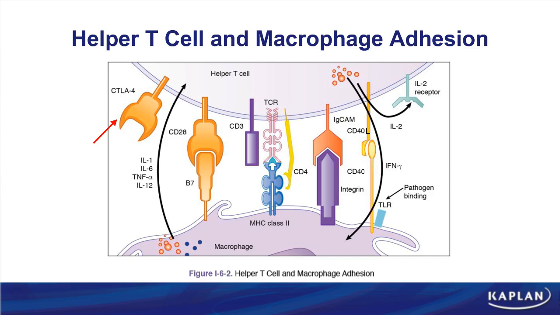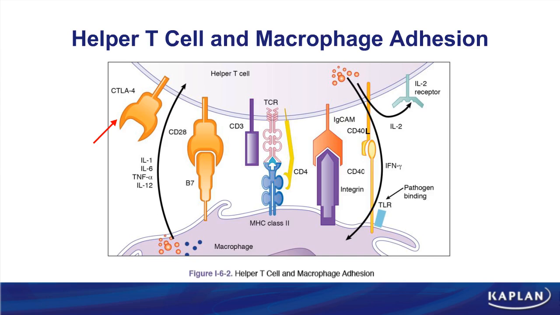Well, T cells, again, are very cognizant that the minute they become activated, there has to be a mechanism to turn themselves off. The CTLA4 will preferentially bind to the B7 over CD28 at the end of an adaptive immune response. Why? Again, we want to turn it off at some time frame. This is now one of the most important pharmaceutical targets when we are dealing with treatment for cancer, as well as treatment for autoimmune disease. So we'll spend a little more time talking about CTLA4 over the next few slides.